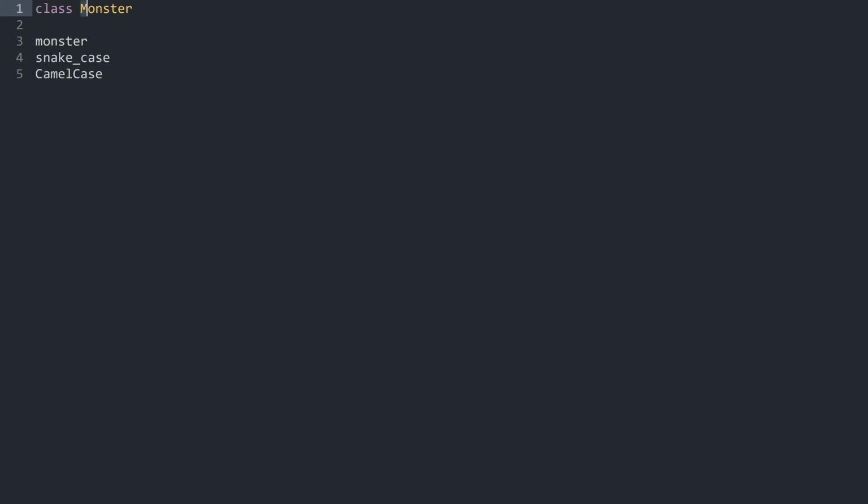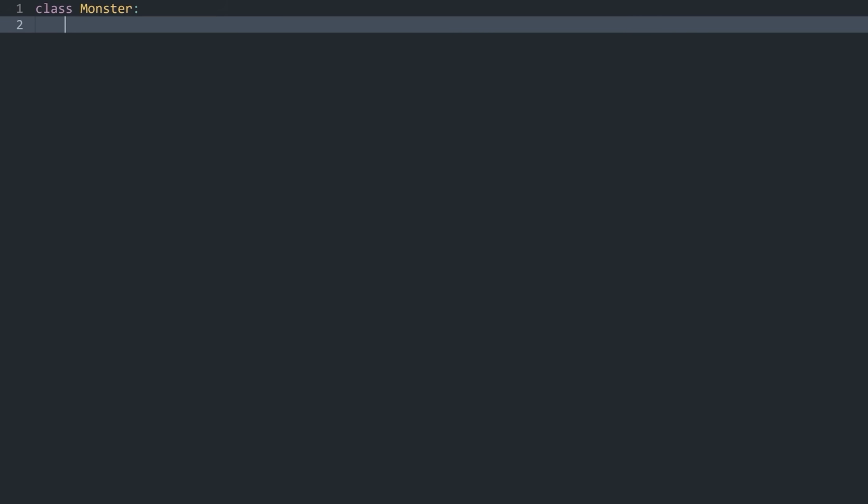And this isn't strictly necessary. You can call a class monster with a lowercase m just fine. This is purely convention. But all the other Python requirements for naming still apply. For example, a class couldn't start with a number. And we also couldn't have a space in between. So we don't have to learn any new naming scheme. Now, next up, what you have to do is a colon. And now in here, we can work on the attributes and methods of our class.